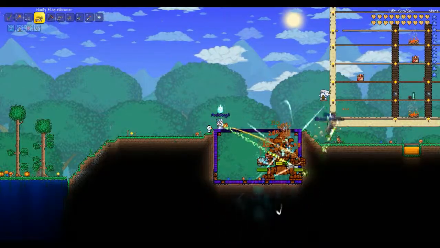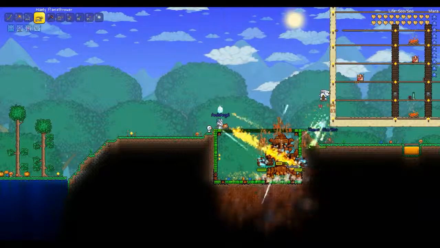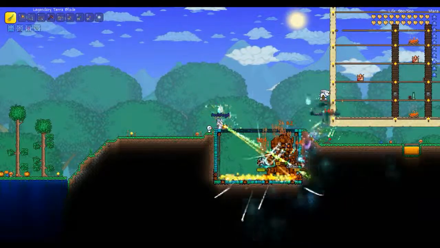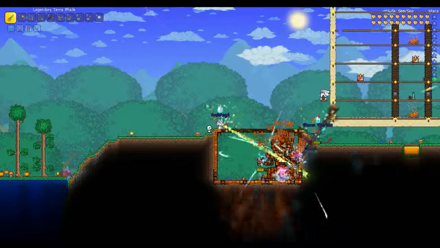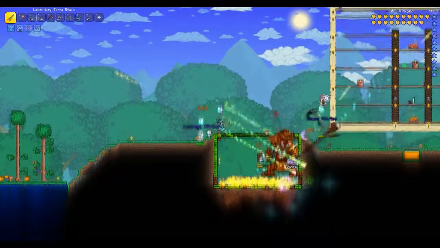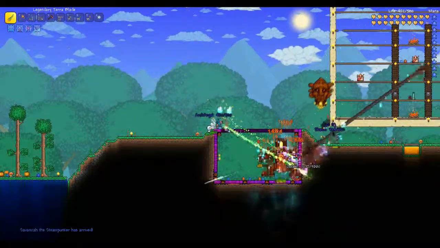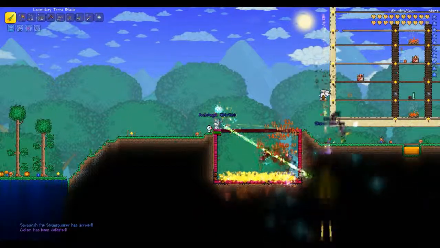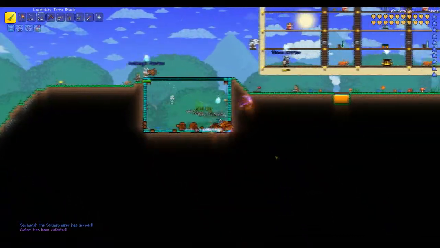He's stuck. This is all it is. This is great. And thus, this is how we can trap people now. Wait, what are those things attacking him? I don't know. Ow. Who's using... Is that you, Steven? No. What weapon is that? Oh, well, and that's how you beat him.